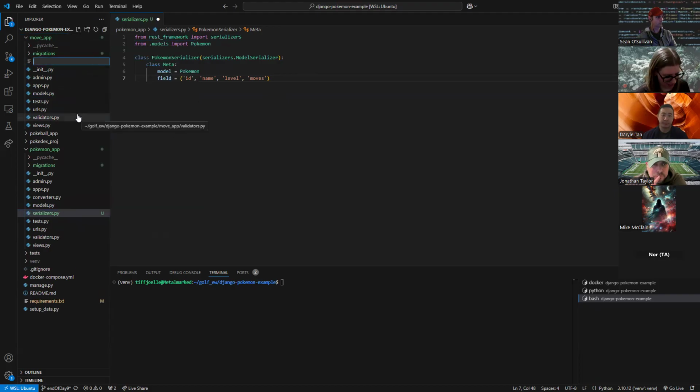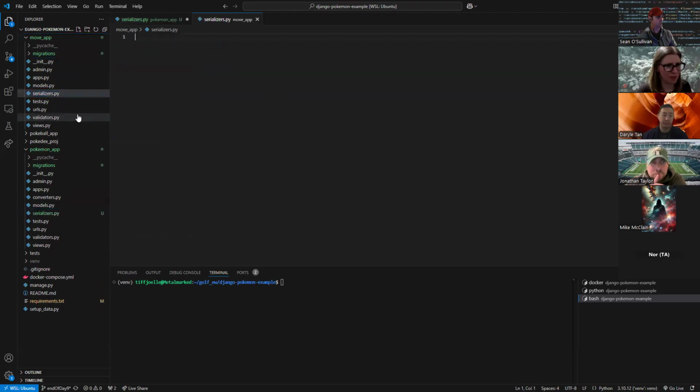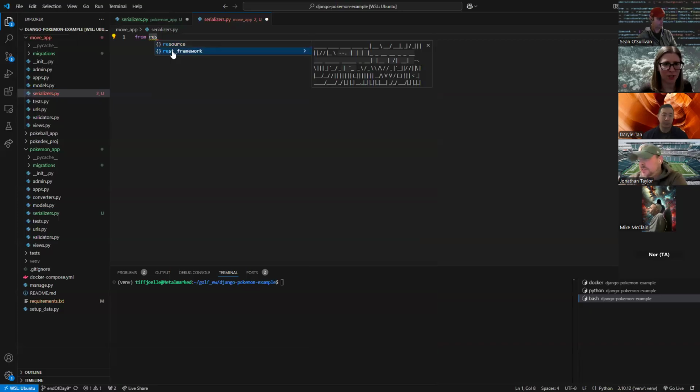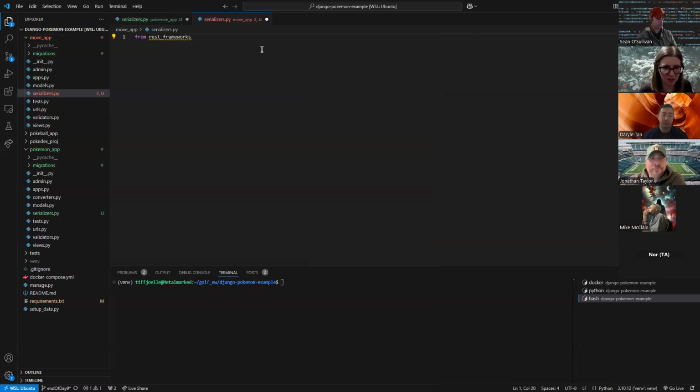It's going to be the same thing we're doing here. Serializers. We're going to do the from REST framework import serializers. I should just copy and paste, but I'm not going to. And then from models, import Move.